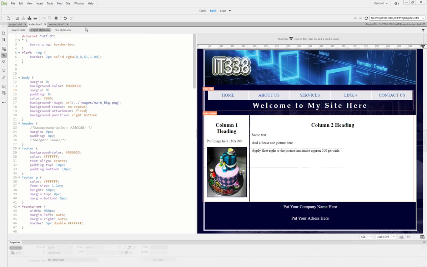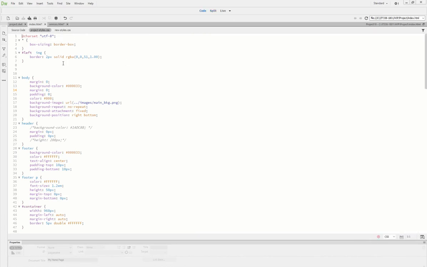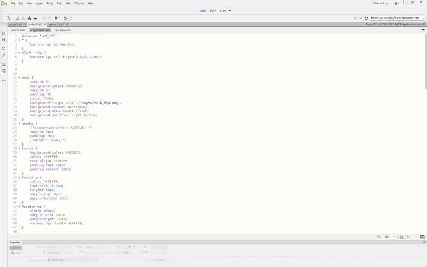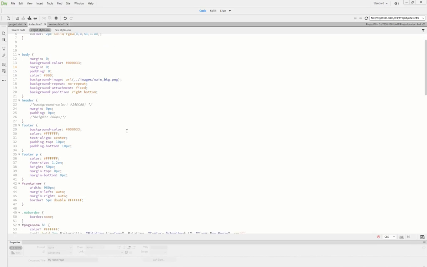So let's go into Code, and you can see I've created all this for you. You do not have to do anything. You can change the background image if you want. I recommend just leaving it to make your life easier, but you don't have to leave it. You can create your own. Again, I've taken care of the header for you. You don't need to do this. I put these in here before for demonstration purposes.